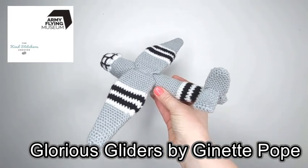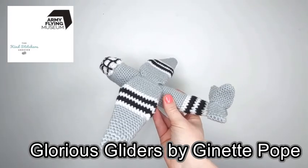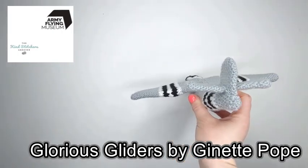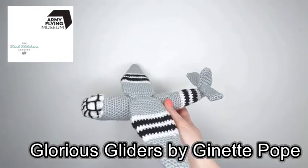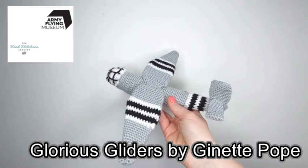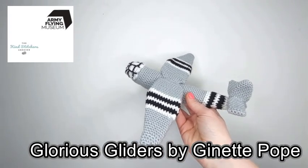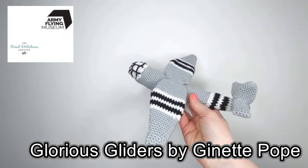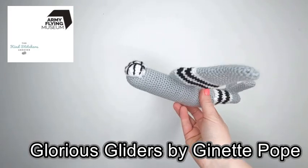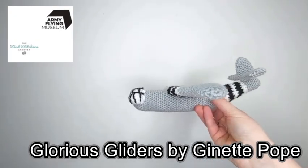Today I will be showing you how to make this lovely glorious glider. Quite a special tutorial today, guys. This pattern has been designed and written by Ginette Pope for a very specific reason. Ginette Pope is of the Kind Stitchers of Andover, and basically they do various projects to help various causes.